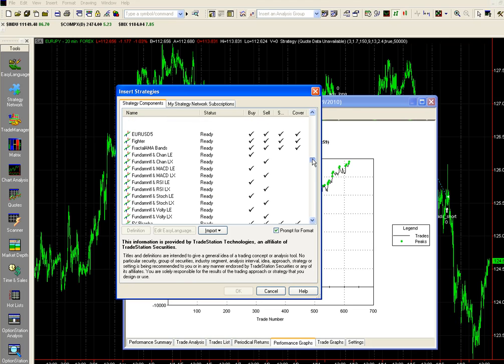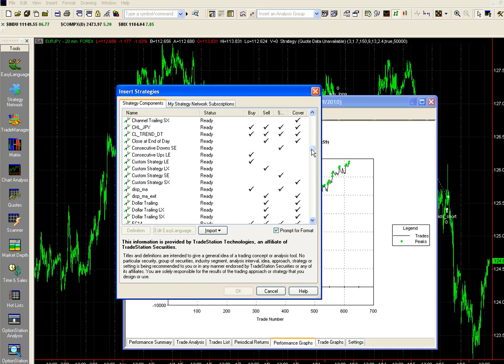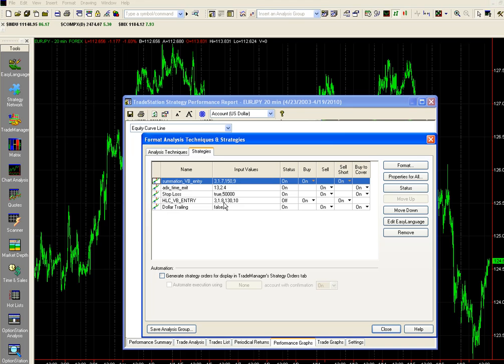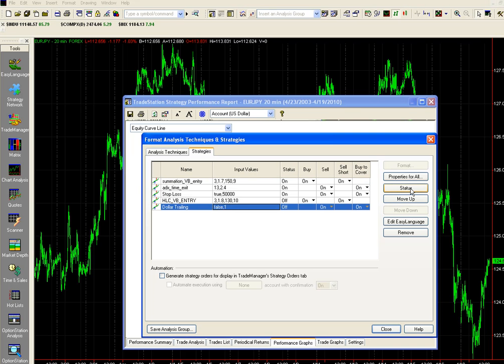a dollar trailing stop. And in this case, I am going to use separate dollar trailing stops for long and short, and I'll tell you why. Typically, the long side of a trade is a little bit slower than the downside, although that may not always be the case in Forex. Let me do this just to save some time. I'm just going to use a regular dollar trailing stop, and I may come back to this at a later time. I'm going to turn this off for now, and I want to show you something else.